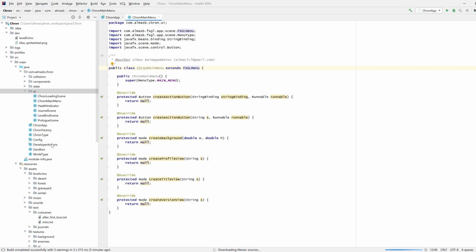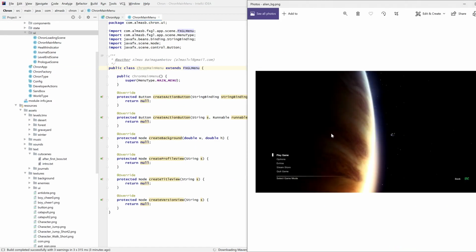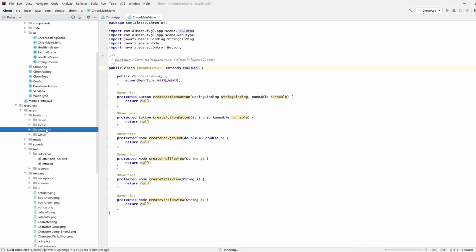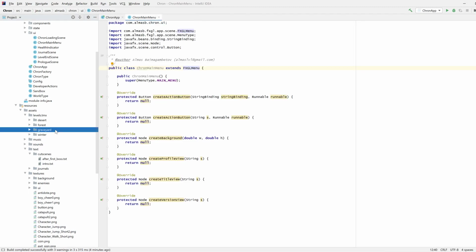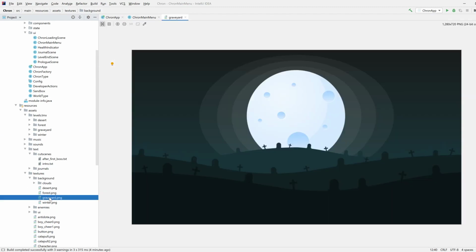Right, so if I create the background with, what about this? No, that's not it, that's the tile set. There must be a background somewhere, textures, background, graveyard. Yeah, I think this is what's going to go into the menu background.